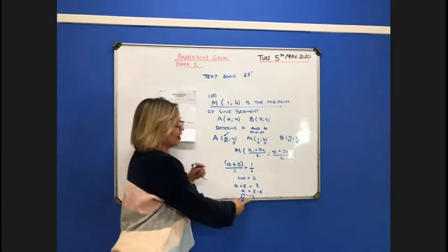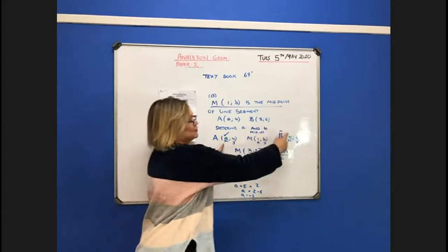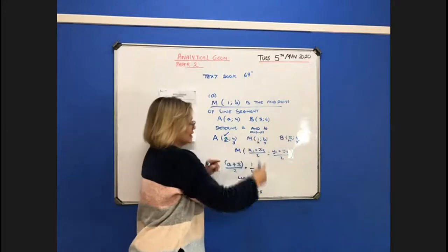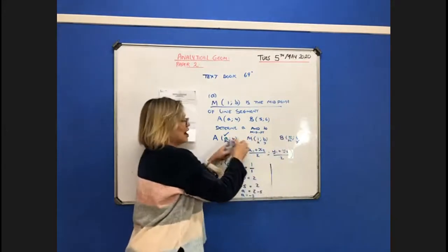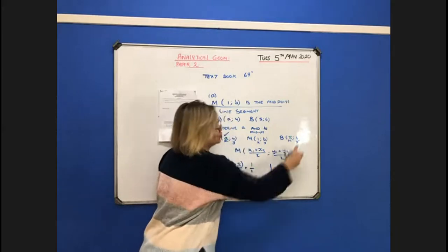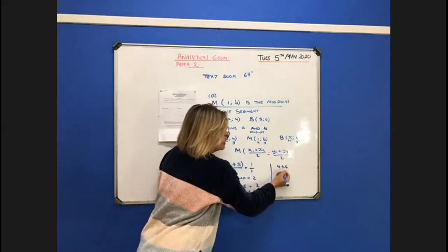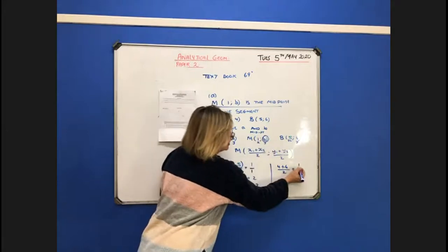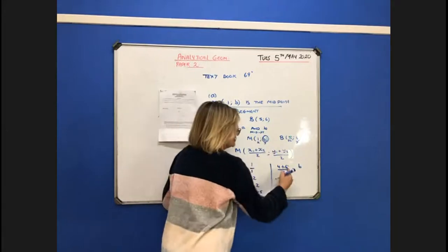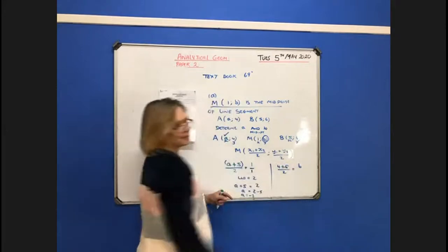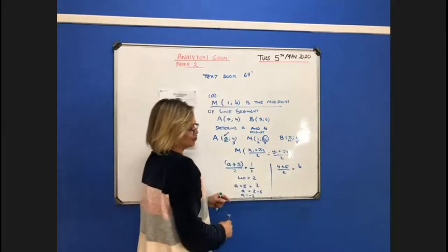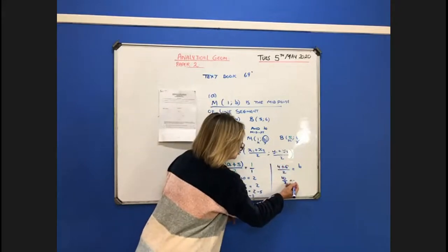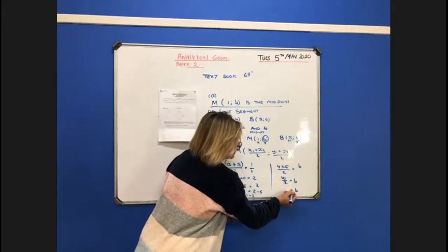Guys, we can check that. Minus 3 plus 5 is 2. Divided by 2 is 1. Now, take the y of this point, add the y of the end point. If you divide that by 2, you will get little b. Guys, that's a 6 and that's a b. I hate b's and 6's in the same question. So 6 plus 4 is 10, divided by 2. So little b is 5.